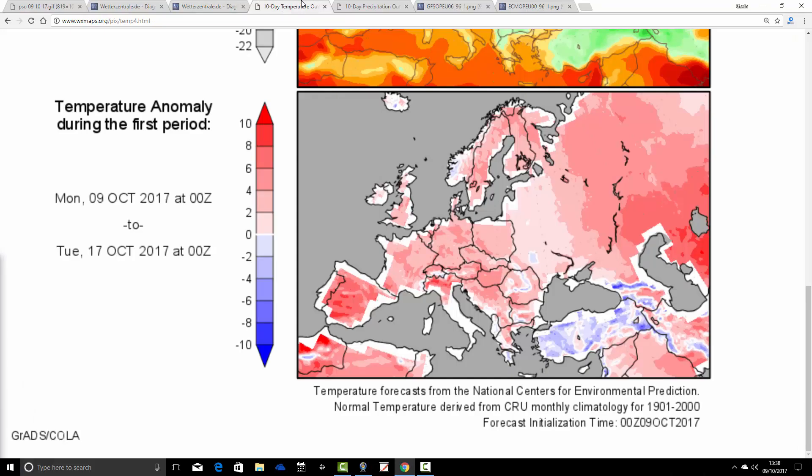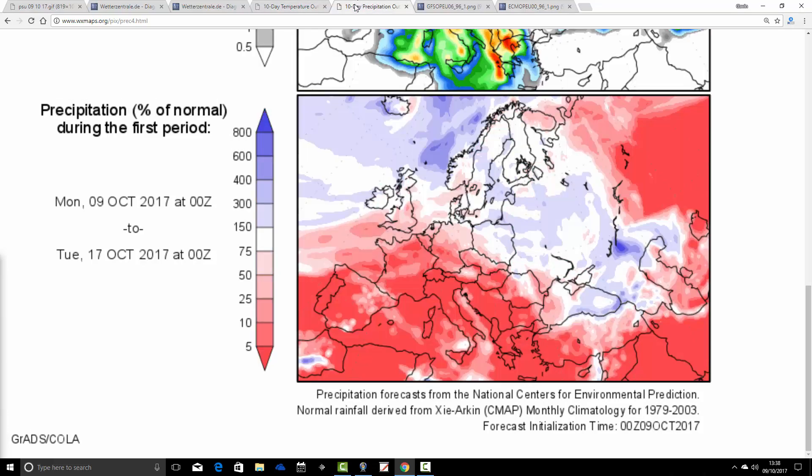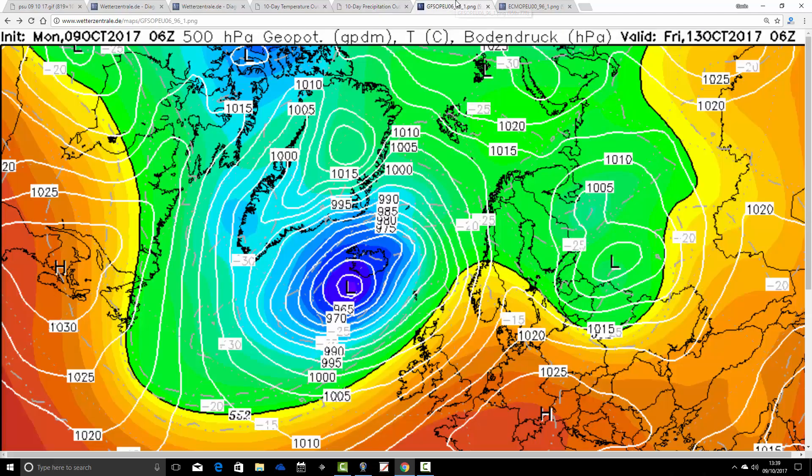I think this second half of October contains quite a lot of uncertainty. A very warm week is coming up — not just for the UK, but many parts of Europe. These are the temperature anomalies from the 9th to the 17th of October, and they are coming out widely above average — really pretty much all parts of Europe. Maybe Turkey might be a little cooler than average, but essentially it looks significantly warmer than average for pretty much all parts of Europe in the week ahead. In terms of precipitation, much of southern, western and southwestern Europe is coming out drier than average from the 9th to 17th of October, with a little bit wetter conditions up in the north and northeast of Europe.